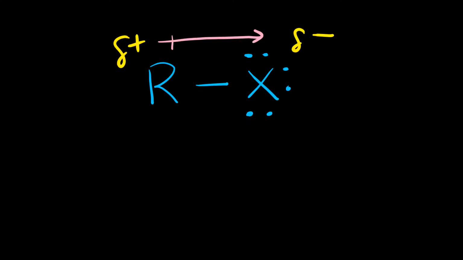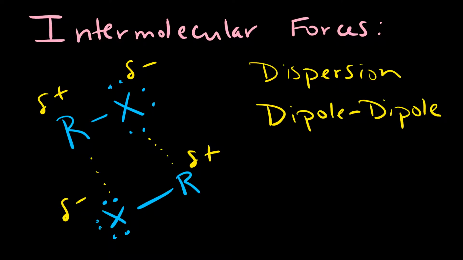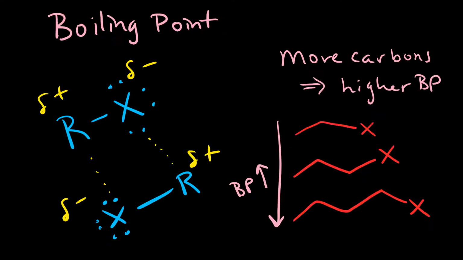We also know that there is a dipole moment because of the difference in electronegativity between carbon and the halogens. So there is a slightly negative charge toward the halogen end of the dipole and a slightly positive charge toward the carbon end of the dipole. Because of this dipole, you of course can have dipole-dipole interactions between two molecules of an alkyl halide, in addition to the dispersion forces that are being exhibited.